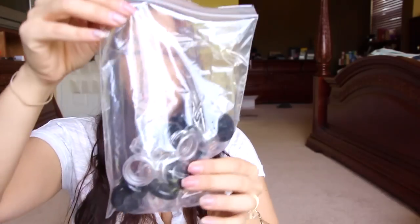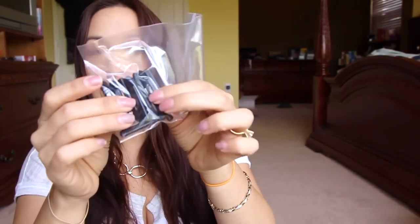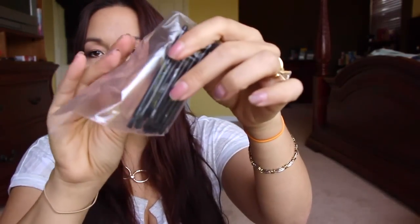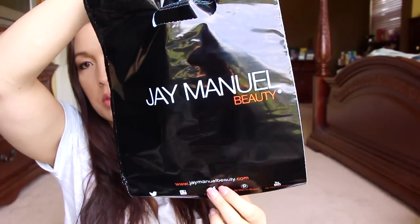I haven't opened anything else in here yet. They gave a bunch of these little tiny containers so that you can put the foundations in for your guests — whichever colors match for them, they can get a sample. It's got some eyeshadow little sponges, little brushes for lipstick so guests can try out different lipsticks, little brushes for the blushes, and then a bunch of little party bags so guests can take some stuff home with them.